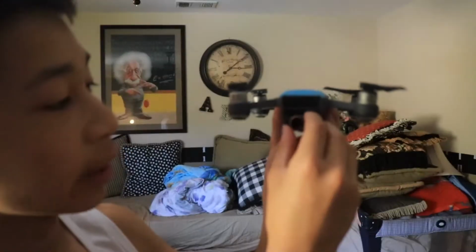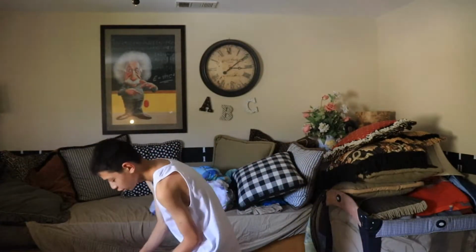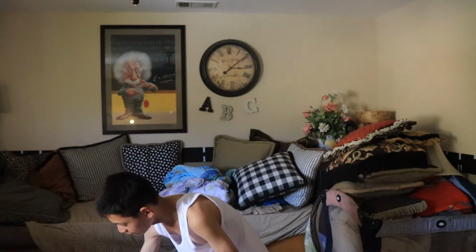Okay, so in order to remove it from the drone, I currently have the ND4 attached onto the drone, so to remove it, you just push forward. So this case right here is basically perfect, because if we're going to go to an area and I don't want to bring this very large case with all 6 of the ND filters, I really have 3 favorites, and I'm able to put them in this case and use it.